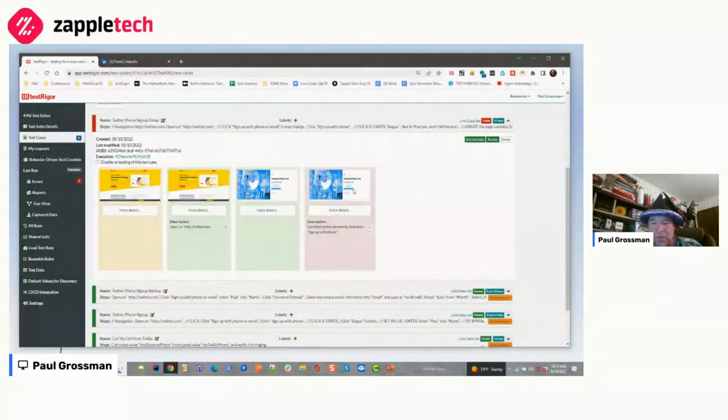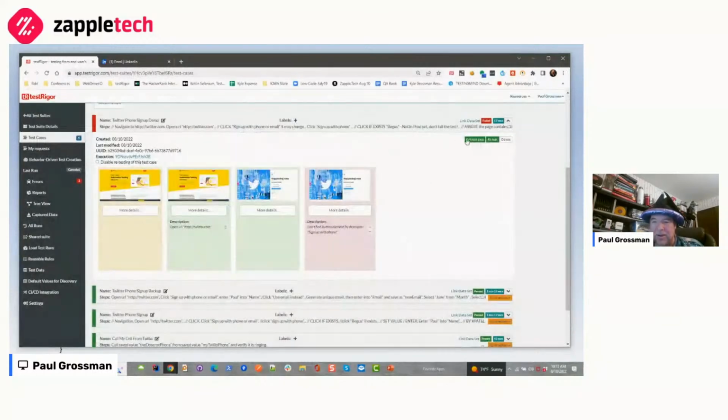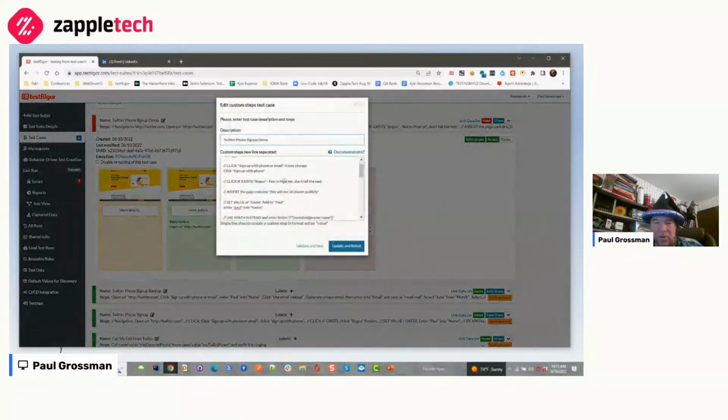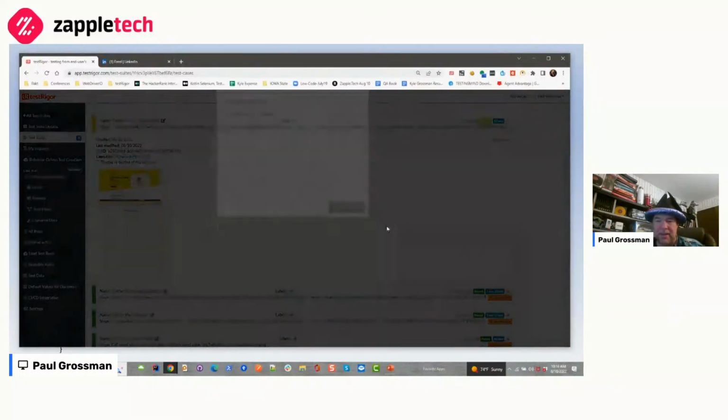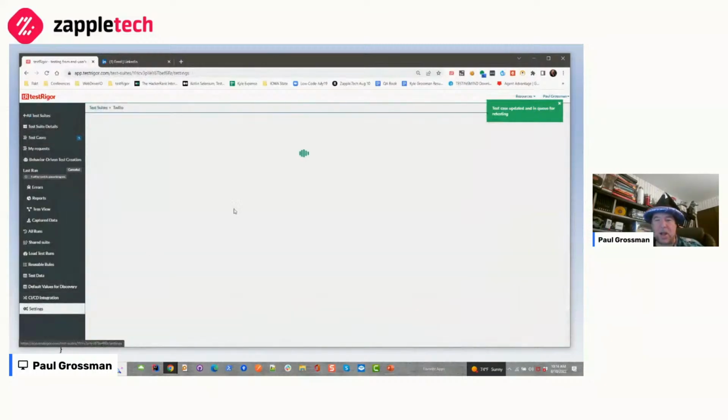Hey, sign up with phone. I actually had an error, so I'm going to go back to our original one over there. We'll say sign up with phone or email. We'll do that. And by the way, that is a risk that happens with all automation frameworks, is if you do shorten it down, there is a chance that you're not going to be able to find what you're looking for.